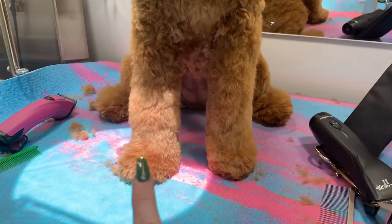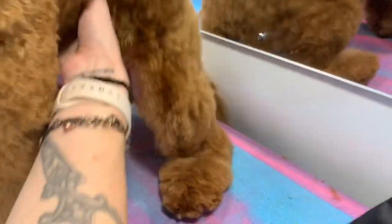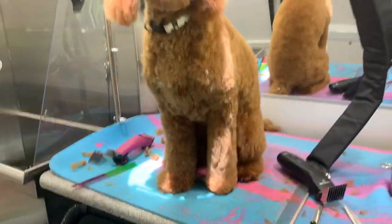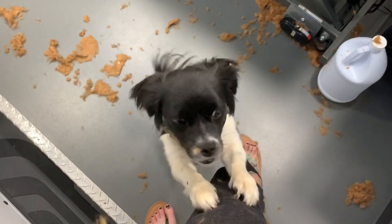Okay, so there's our undone foot next to our done foot. Our done foot back here. Can you stand up? Okay. Always looks a little rugged after sitting on it, but either way, that's it. Super easy. I know, we're almost done, love.